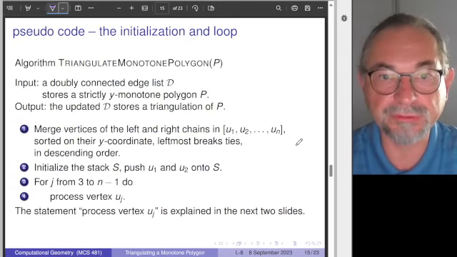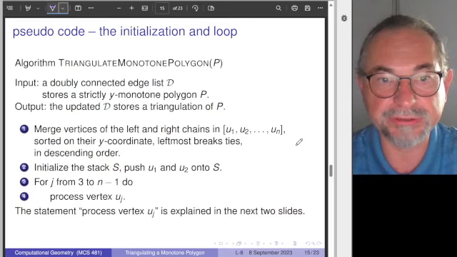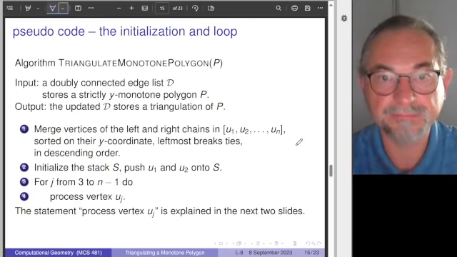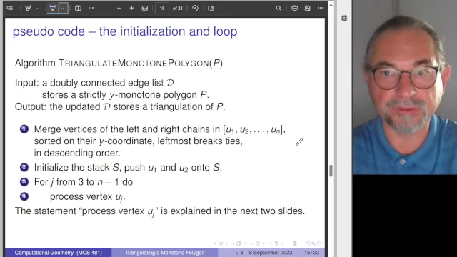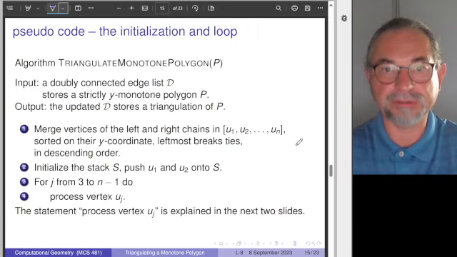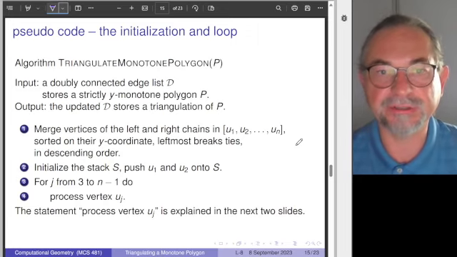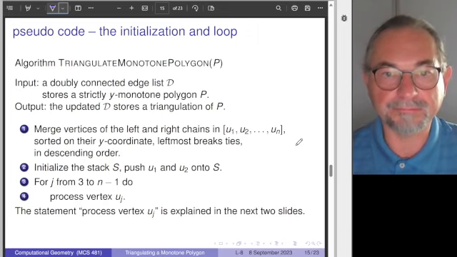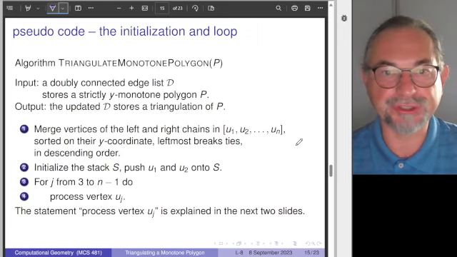So we are merging vertices. We have our topmost vertex, and we start walking and we merge the left and the right chains, doing this merge of the vertices starting from the top all the way to the bottom.